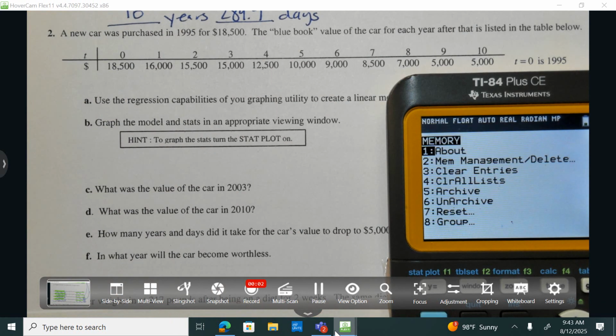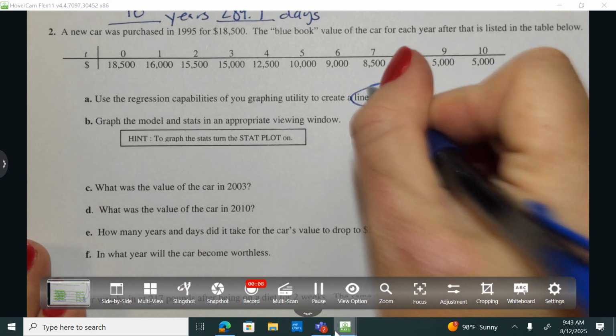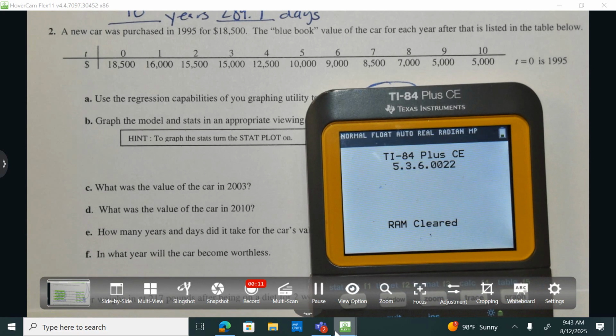Please start by going second plus 7, 1, 2, and we can see now that we're going to go back to what we started today with, which is going to be a regression. Please circle where it says linear model. So this is where I made a mistake.